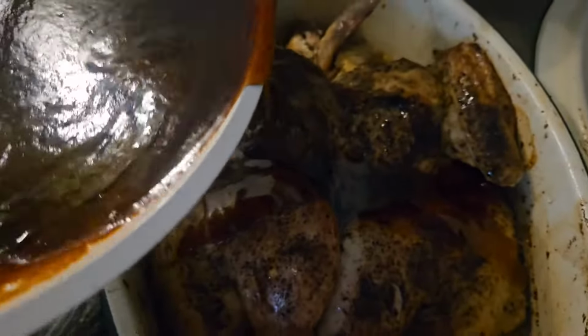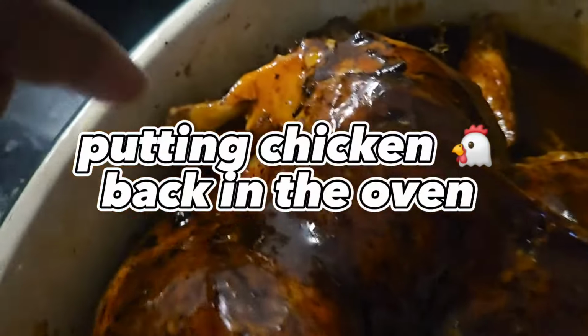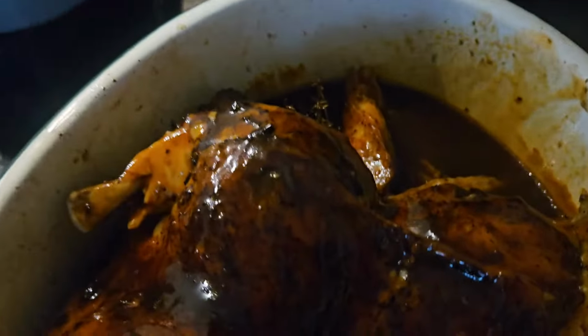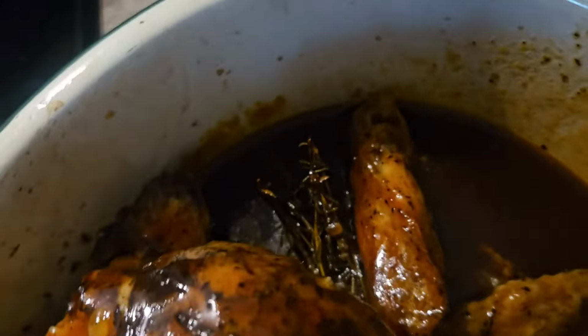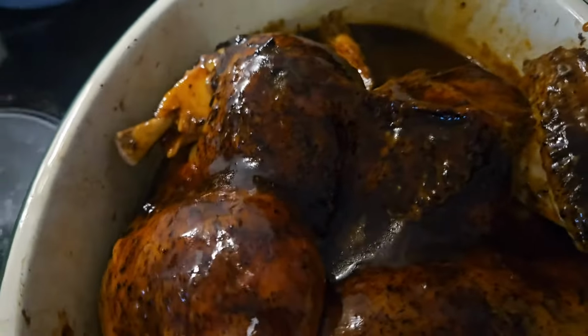So you will see what it looks like after. So the wing pops off, remember the old lamb on the top cover? Because it's so soft, that's why. All right, so I'm gonna put this back now in the oven.